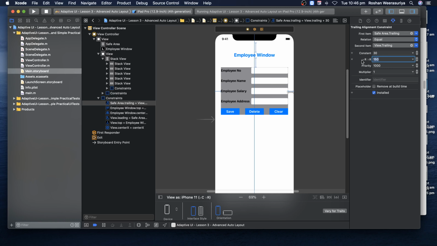If this is not enough, you put some extra, let us say 200, and then you click here. It doesn't matter now whether you are on the iPad or iPhone, because you have added that customization. Now it's telling you clearly it's for width regular, height regular. So it doesn't matter where you are when you change it. It applies for that particular trait collection, width regular and height regular.